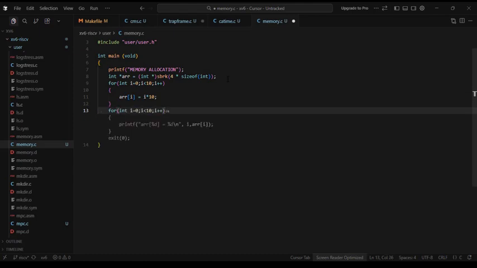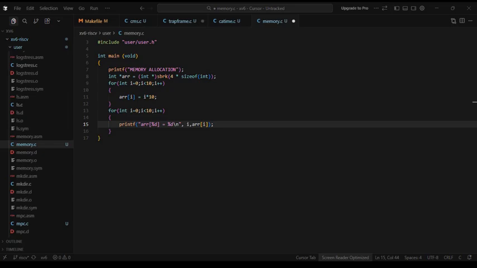Then let us print the array along with the stored value. Here we are running this 10 times. We are trying to print array of i with the percent d format specifier, which is for an integer. What it does is print the values which are stored in the array. And this is generally used to trace the occurrence. Here let us put an exit.